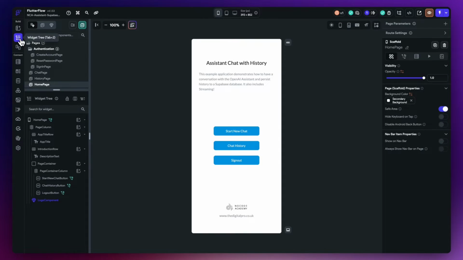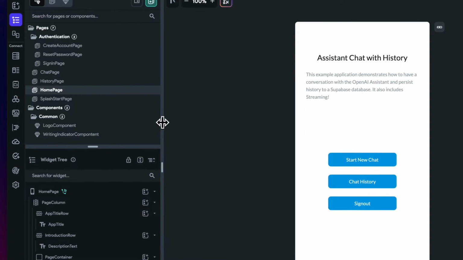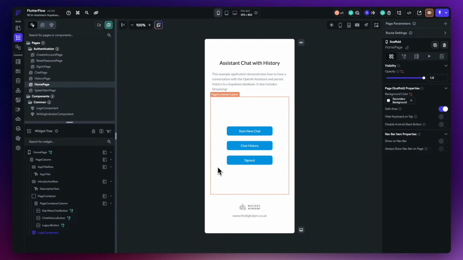Let's just move back to the widget tree. Okay, so let's now talk about the simplicity of some of these pages, and then I'll go into a little bit more detail about how they actually function under the covers. So let me just extend this out just a little bit here. Now, this particular project consists of a number of different pages. The home page is the one that you see here. This is just a really, really simple sample app. Of course, yours would look a lot nicer than this.